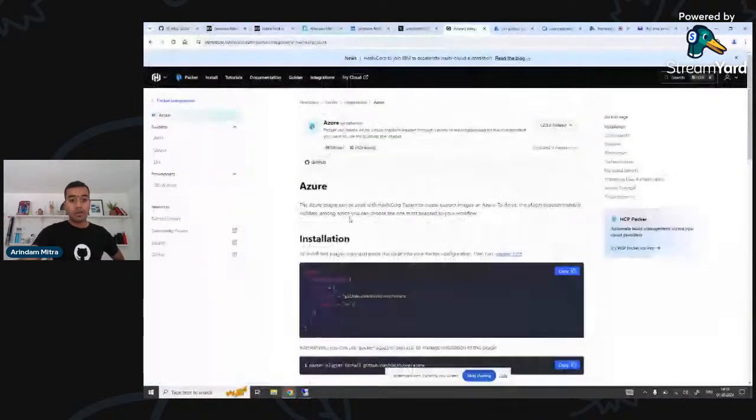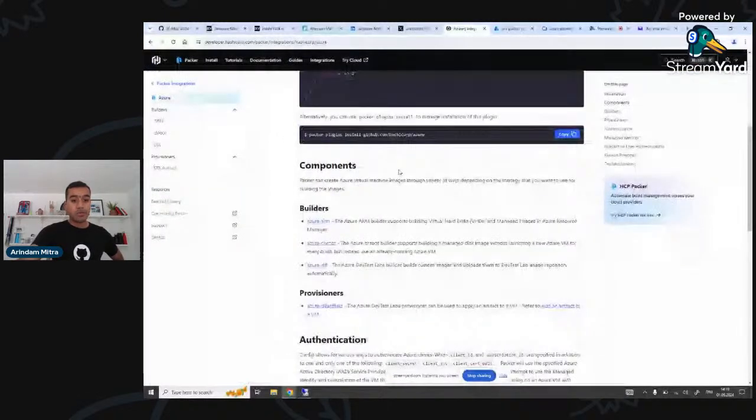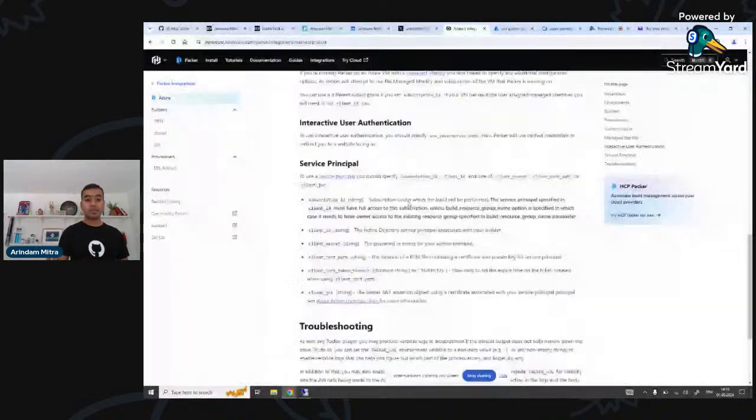You get all the components, what is required, how to authenticate. Now, as I said, you needed a service principal. Here it is written in a very clear way that in order for Packer to authenticate, it needs a subscription ID, a tenant ID, a service principal client ID and a service principal secret. That is what is required.